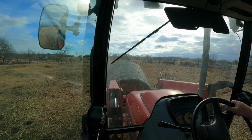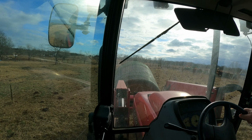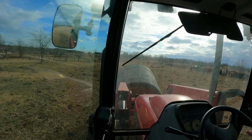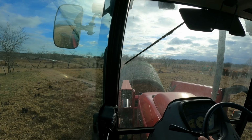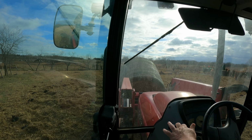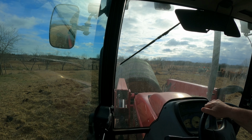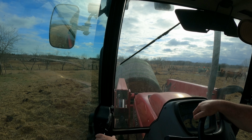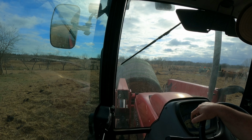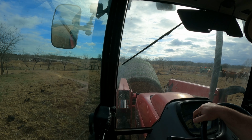I still don't know which variety I'm going to go with yet. I've been looking at sorghum Sudan hybrids, regular Sudan grasses. I know I want that BMR trait, the brown midrib trait, in them. This helps with digestibility and stuff like that. And there's a few other things I want out of it, but I'd like to have a dry stock gene, but that means I'm probably going to go with more of a sorghum Sudan. So there's advantages and disadvantages to both. So we'll see.